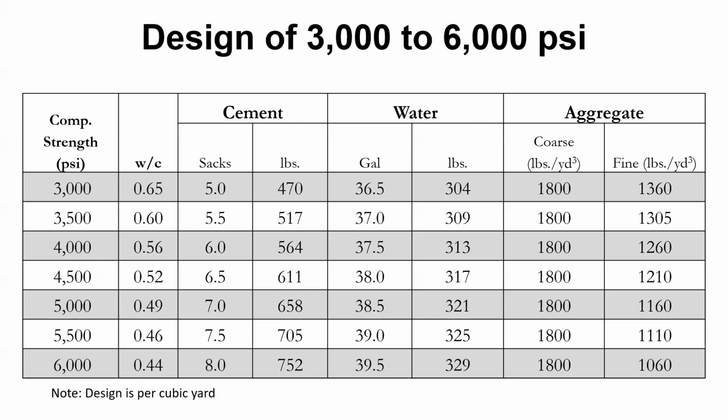So what's another way, instead of adding cement? Maybe you just take out some water and you add a water reducer, so that way you can reduce the amount of water. Maybe you make this 5.0, and maybe you can use 3 or 4 ounces of a mid-range and get the same workability, and you still change this value without having to add more cement, so you can have more of an economical mix.